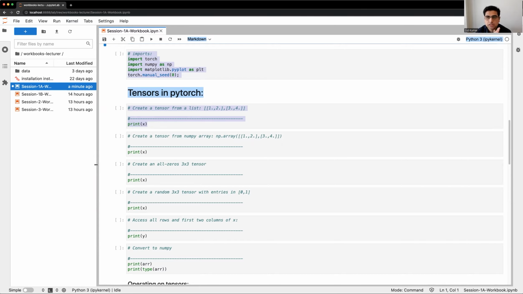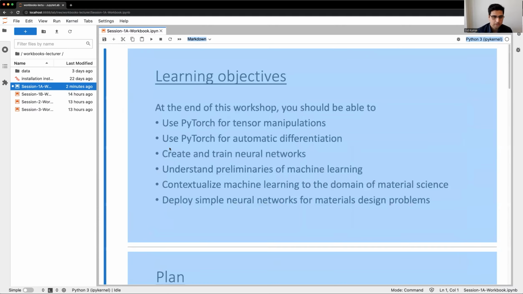Does anyone still need some more time? Okay, then I'll assume everyone has the session 1A notebook open in their browsers, which means we can get started.